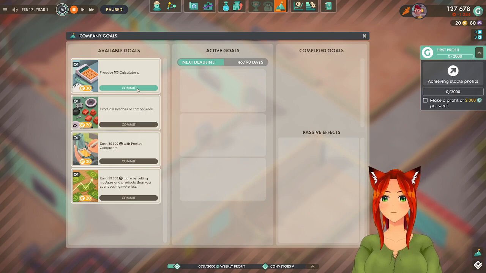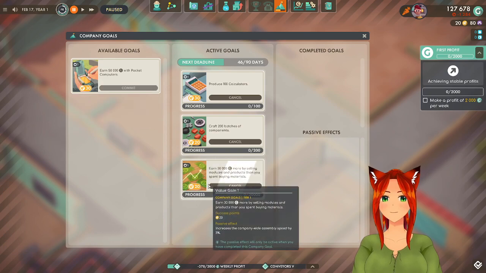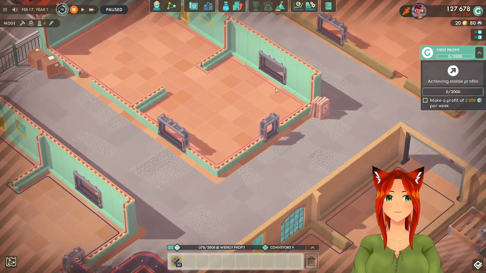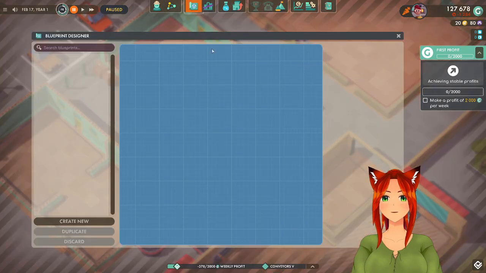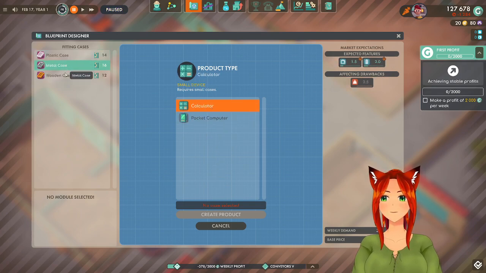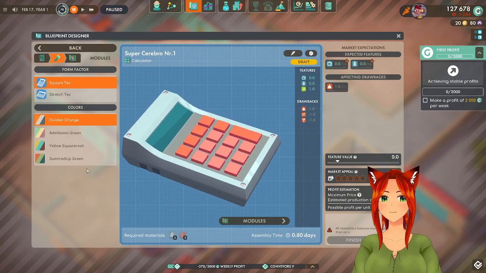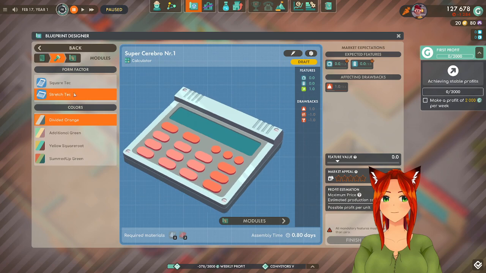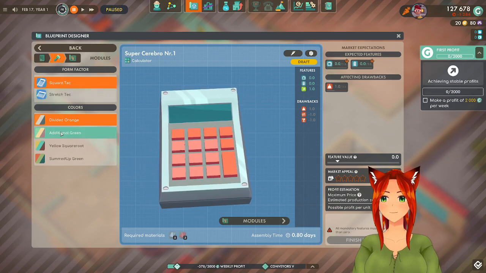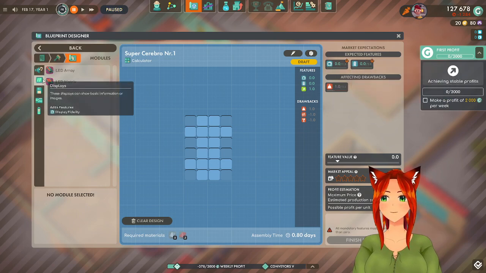Which what I will do is, this time remember to start the calculator one and just start the basic components. And I guess I could start that too. And let's go to the blueprint. Wonder if I should just start. No, we'll start with the calculator. But we'll start with the... yeah, we'll start with the metal case. All right. Yeah, and currently it just wants the display and battery life. That's the only thing it talks about.